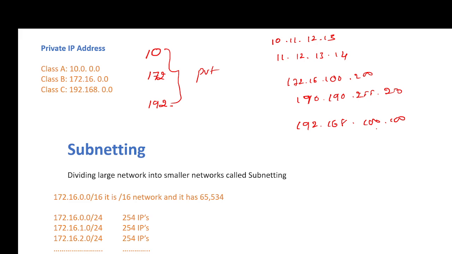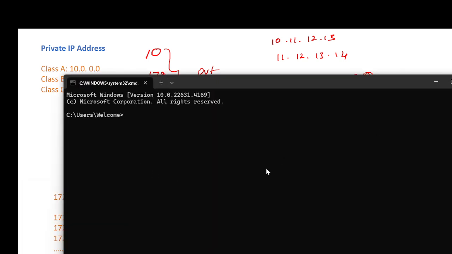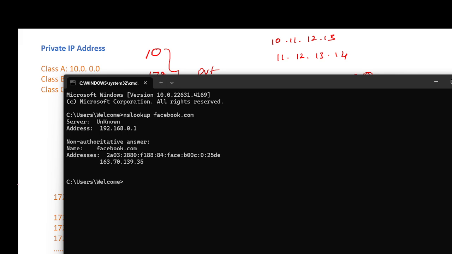Yes, sir. And I will take you to the Facebook website, and you see Facebook IP is what? Okay, nslookup facebook.com. If you see, it is 163, correct? Is it public or private? Public, sir.